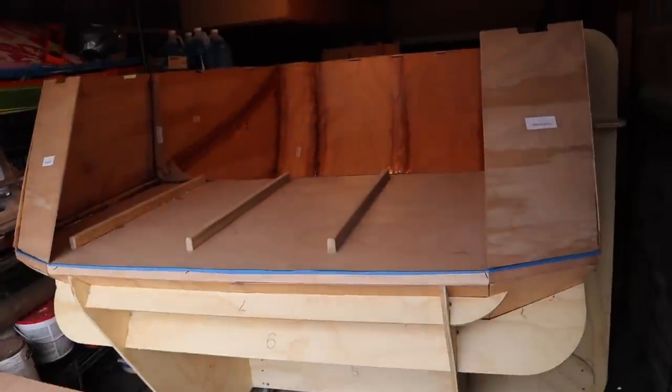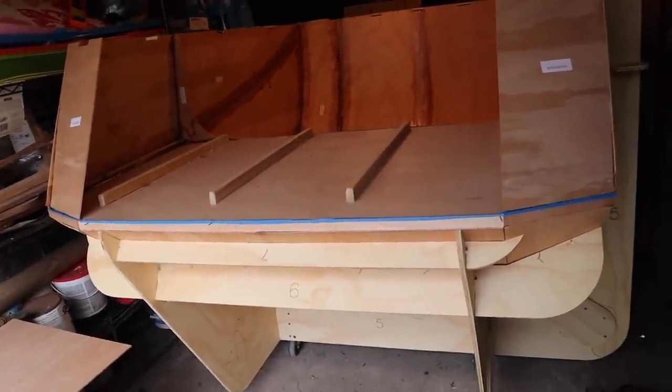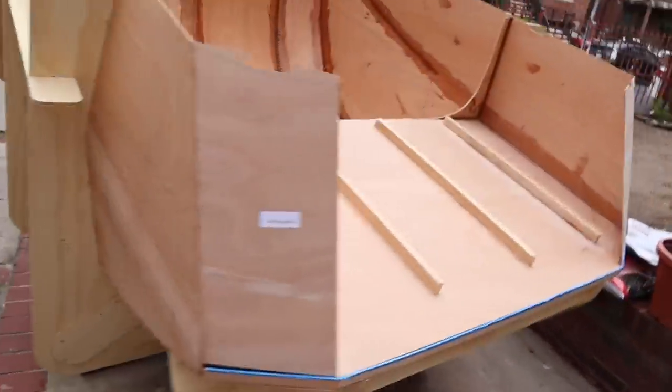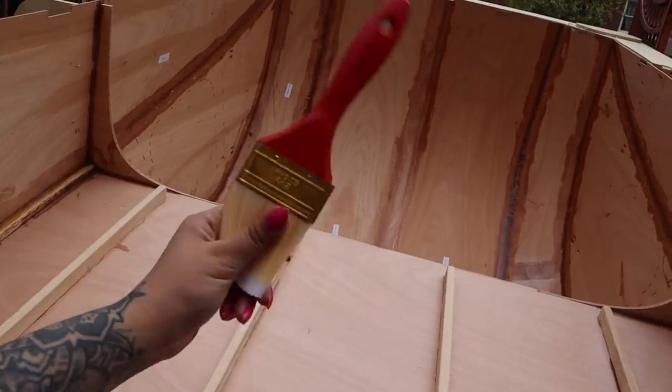This stuff is expensive. But I have been saving up for this for a long time, so it's gonna be worth it. Update, we had to move to the garage, at least what we could move to the garage, because it started raining. Thank you. Psych! We took it back out. I did a bunch of sanding, now we're finally painting. The amount of times I took this camper in and out because of rain today is ridiculous. I literally wasted like 2 hours.